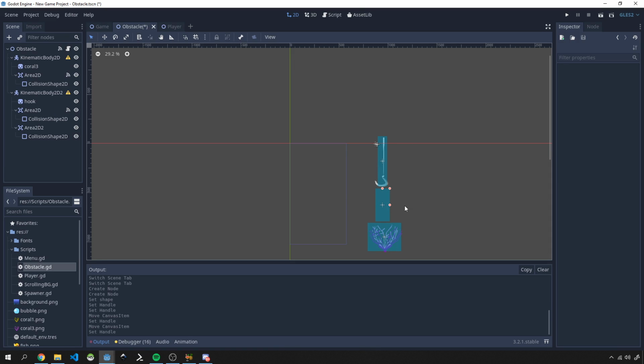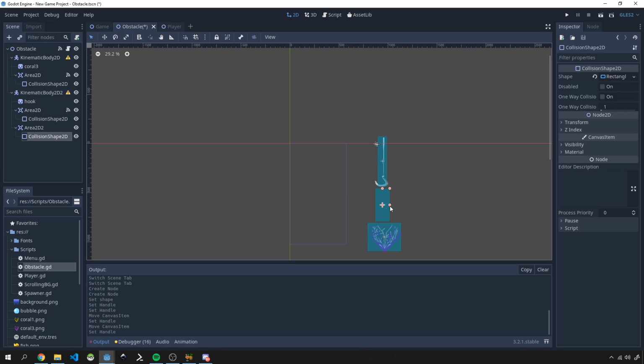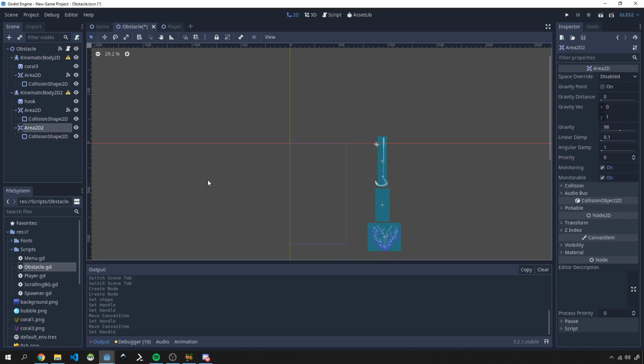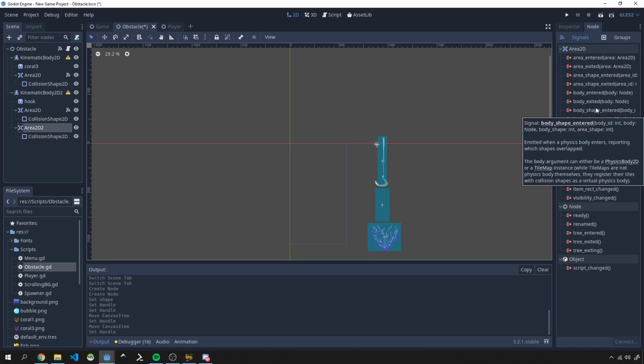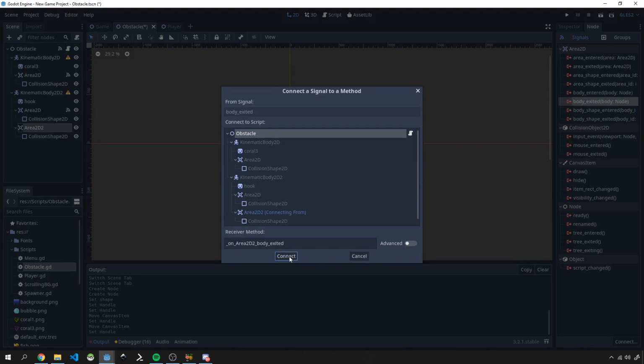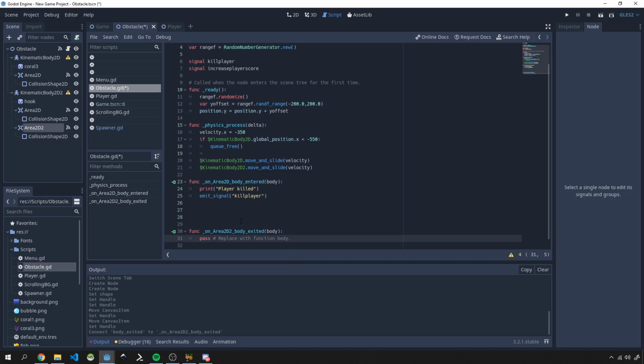We're going to connect this up so that when our player exits this area, it will then count the score, because I want to be sure that our player has actually cleared the obstacles before we give the player score. Otherwise, if we added the score on entering and they die, they would have received a point they were not allowed to get. So I'm going to do this on exit. I do that by going to Area2D, clicking on Node, and creating a signal, using body_exited. I'm going to connect that to obstacle, and it's going to open up our script.